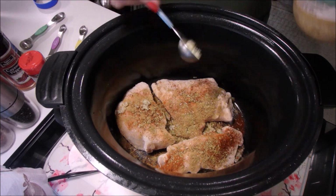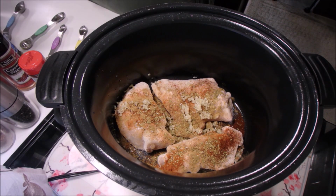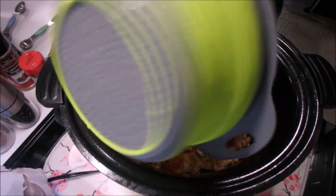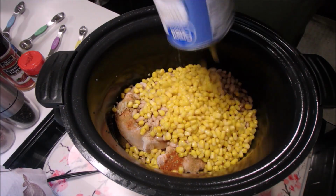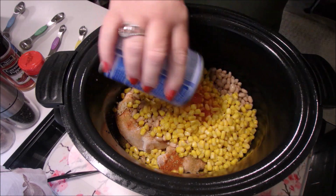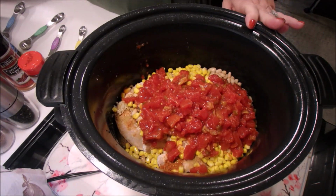Now we're adding the garlic, and that completes all the seasonings. So now I'm going to add the beans, the rotel, drained corn, and of course the beans were rinsed and drained. There they go. And then chicken broth. And then we're going to give everything a stir, which was hard for me to do because my chicken was frozen. But it does cook in time. Just make sure your internal temperature is 165 degrees on the chicken.